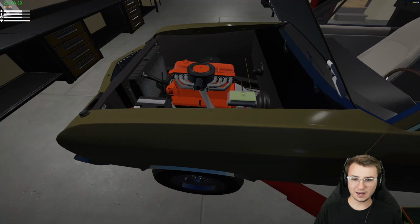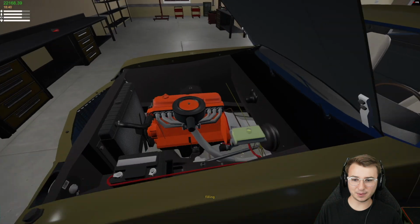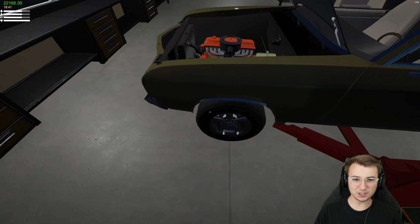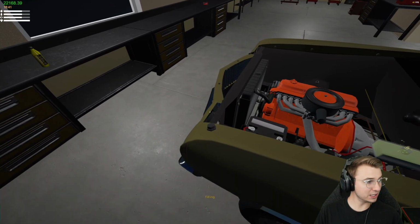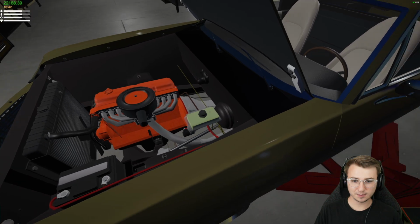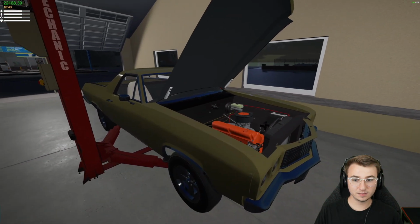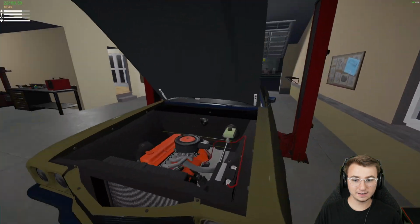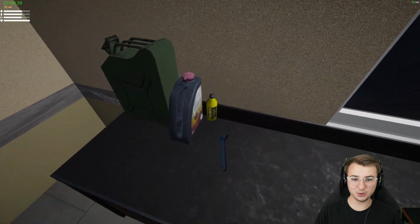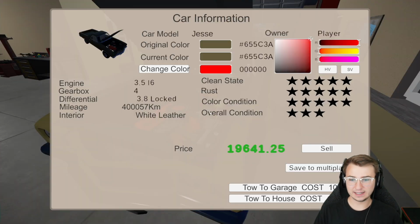Oh god. Oh god, what's happening? Please, God, make it stop. Is that what happens when it overflows? Your game just about crashes on you? Dude, I can't even hardly walk around right now. All right, maybe if I just put the cap on. Is everything good now? Everything fine? Yeah, the frame rate just absolutely tanked right then. I think the worst is behind us. I think we're fine now.